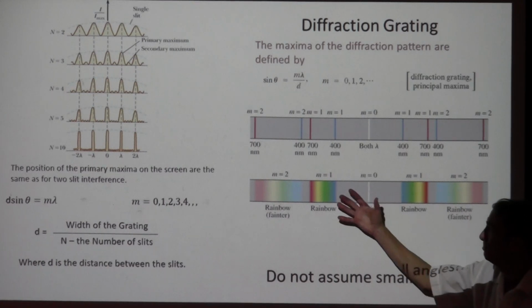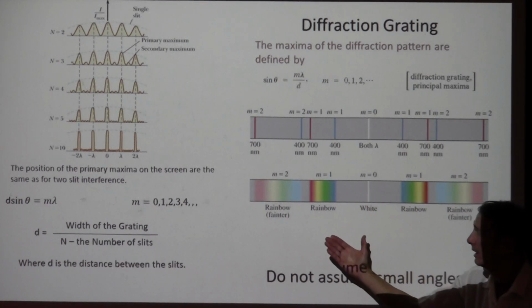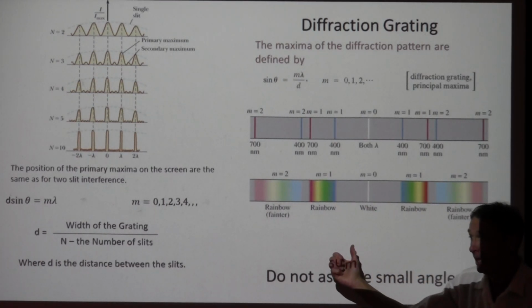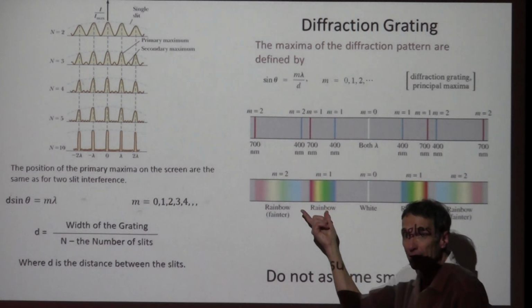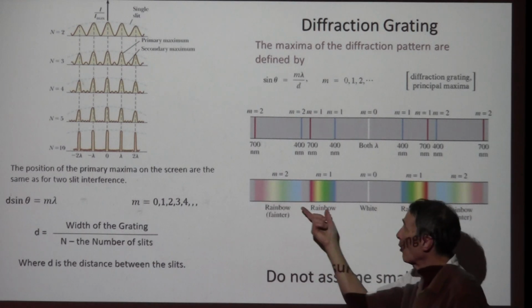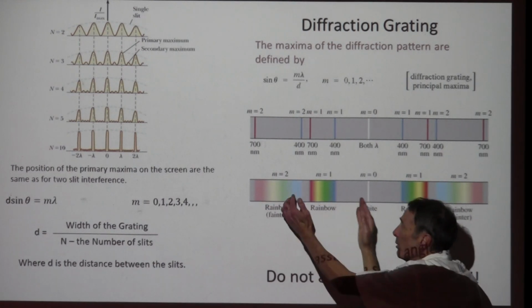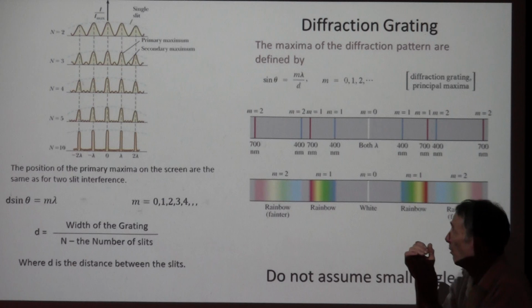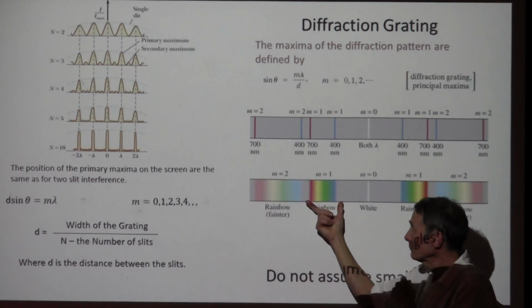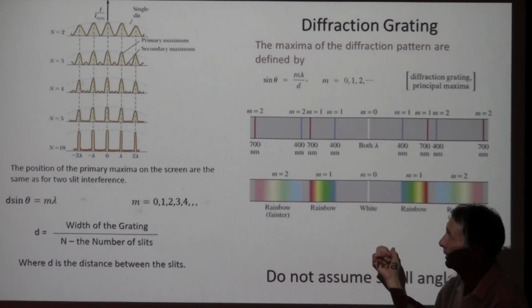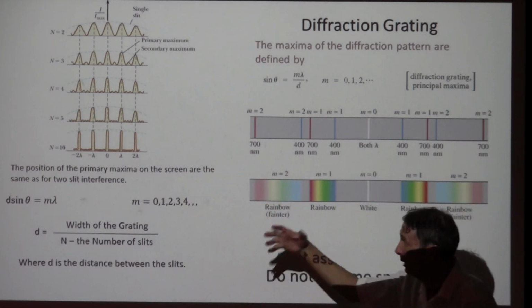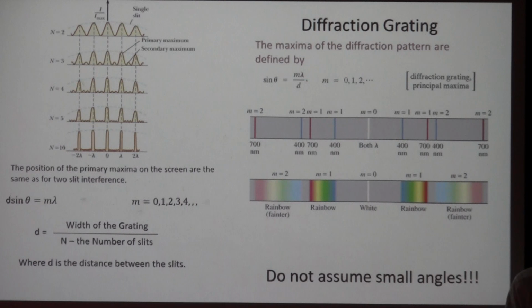Other than that, this pattern is going to look very much like it does with a double slit. And if you take a double slit and put white light through it, it's also going to form these maxima. They're going to be a little broader, and they will tend to overlap more. But this basic pattern works for any number of slits, 2 through however many you have. So it's probably better termed an interference grating.